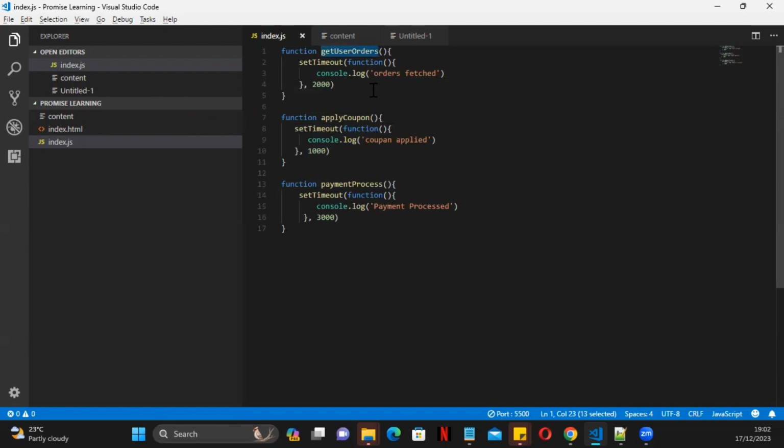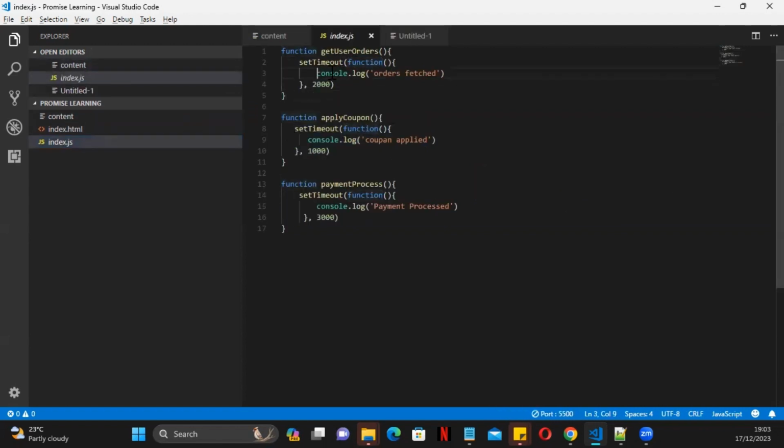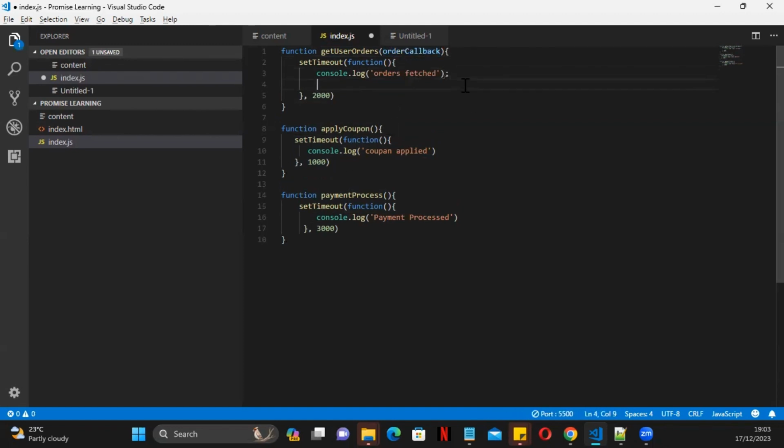Think about the case: for promises, for some time now, think about how we were dealing with a similar thing with callbacks. Suppose I want to execute something after some async call. We can use the callback, so I can pass a callback to this function. If I want to execute something after the coupon has been applied, I call the callback. I'm not talking about promises, I'm still on callbacks. I am trying to show one more problem with callbacks. I had discussed some of the problems with callbacks, and that's where we had to move towards promises. I will show one more problem with callbacks now, and then how promises will rectify it.